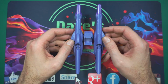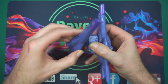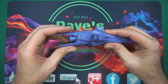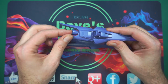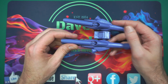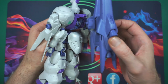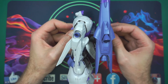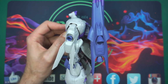Taking a look at the back booster unit, it's very simple. You do get a full 360 in these side pieces, and you get range of movement with that. 4 boosters on here, 2 on each side. Again, a great detail. This is going to attach to the back, just like so, and plugs right in. Very secure, have had no issues with any parts falling off.